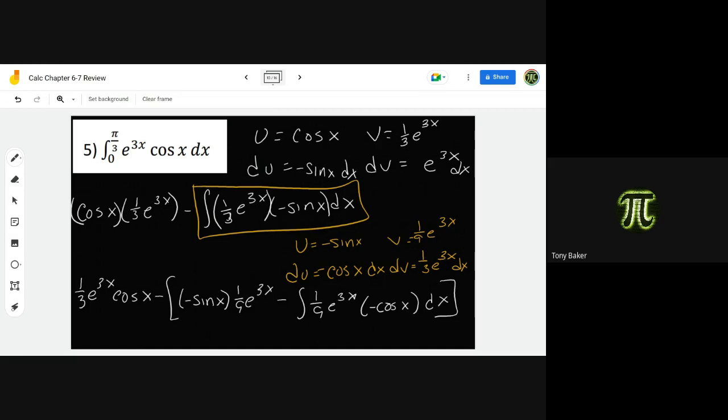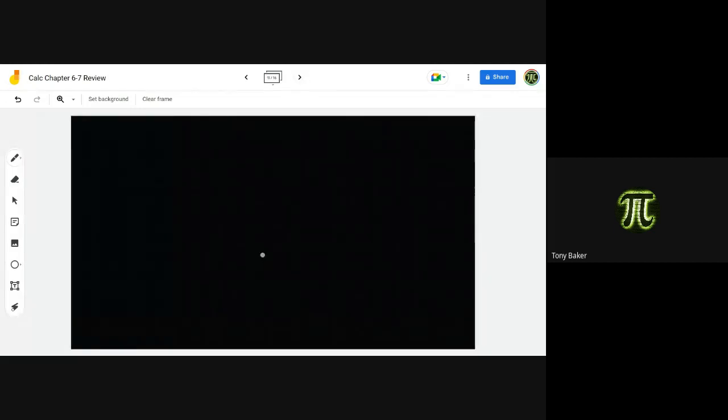In the middle of your last line where it says negative sine x 1/9, why is that not 1/3 and then the next one is 1/9? Because it's uv. That's still v. If you had pulled out the 1/3 here, this would have just been 1/3 multiplied by the 1/3 that was in front. It's still going to come out to be the exact same thing at the end. It just depends on where your fractions are. But yeah, that's going to be 1/9. I'm going to rewrite the bottom piece in a second anyway, because I have to do the next parts.